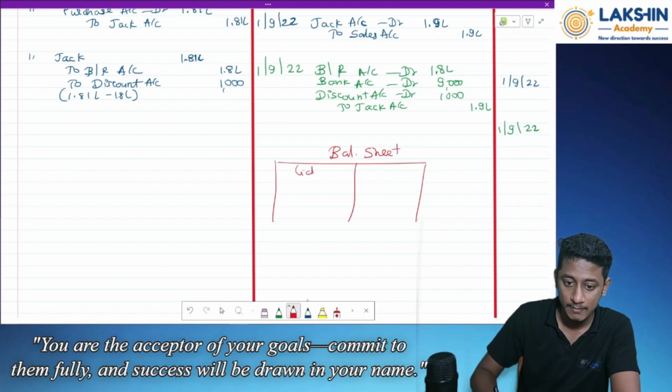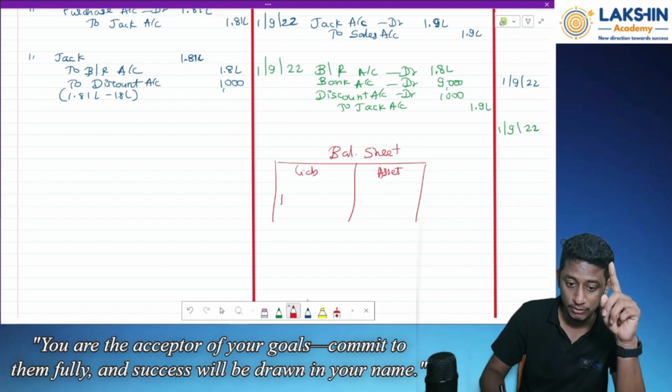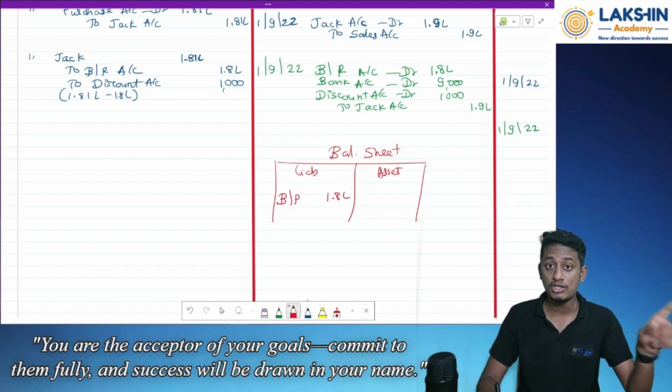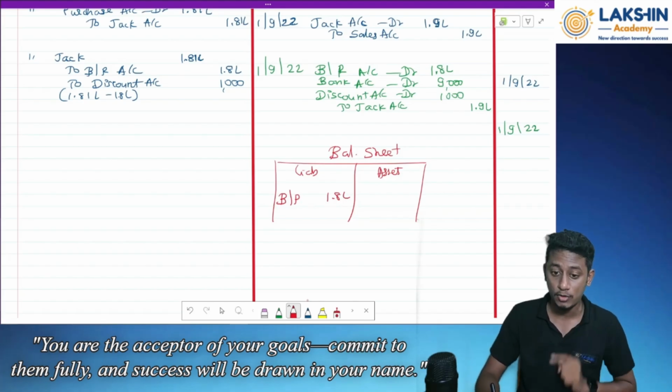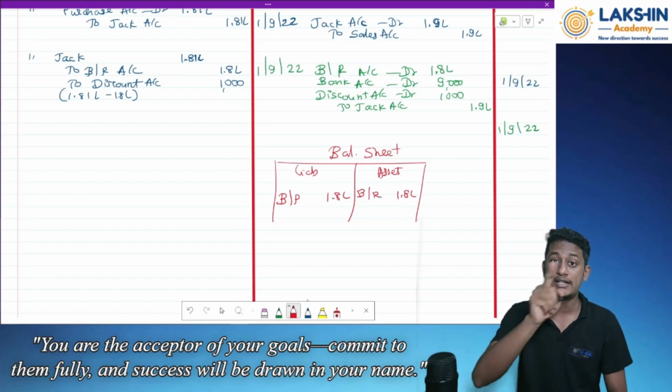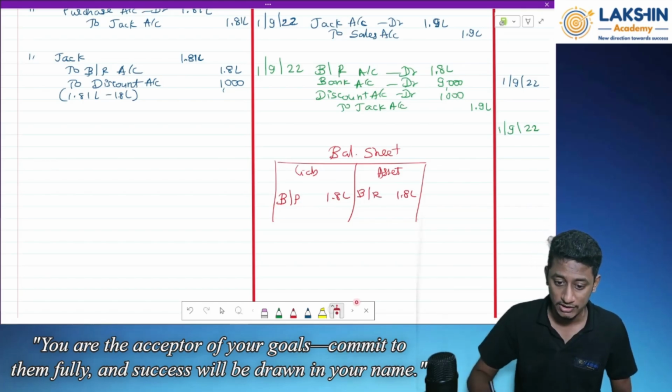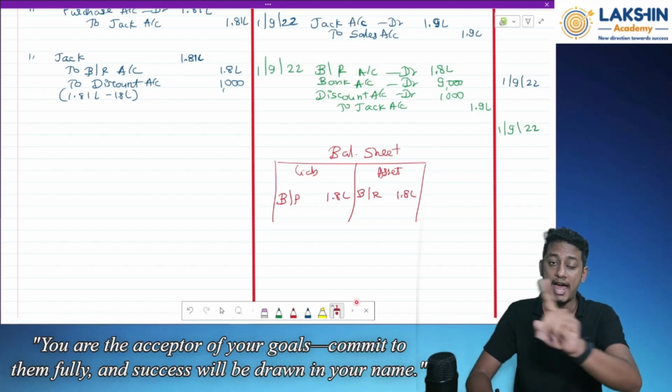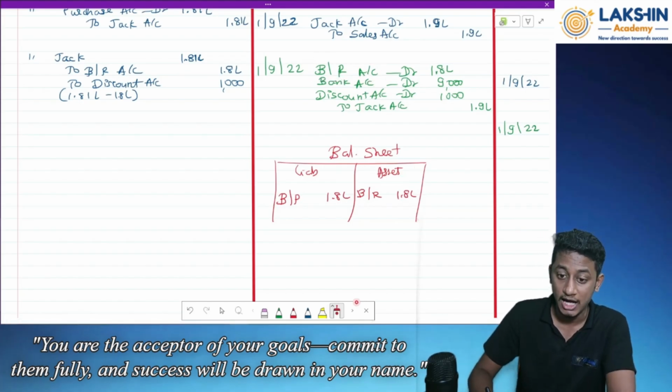Okay, this is my liability side, this is my asset side. When he had created a bills payable, it would have been mentioned as bills payable on the liability side for rupees 1.8 lakhs. Now he is receiving an endorsed bill from whom? From Jack. For rupees how much? Again 1.8 lakhs. But this bill will be called as what? Bill receivable, which will be listed on the asset side. Because see, the first entry is passed on the asset side. That means the bill receivable has a debit balance. So it's an asset to me.